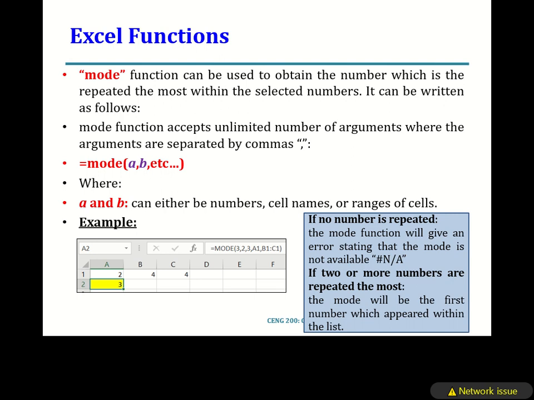In median, order is important. Middle, when the numbers are in order. And if the numbers are not in order, it will put them in order and then tell you the median. But for mode, if you put here 4 first and 3 later, it will take 4. If you type 4 first and 3 later, it will take 4, no problem.